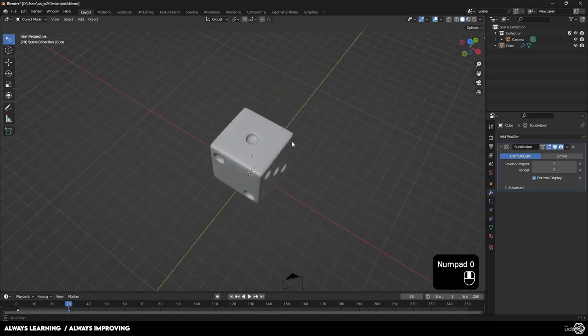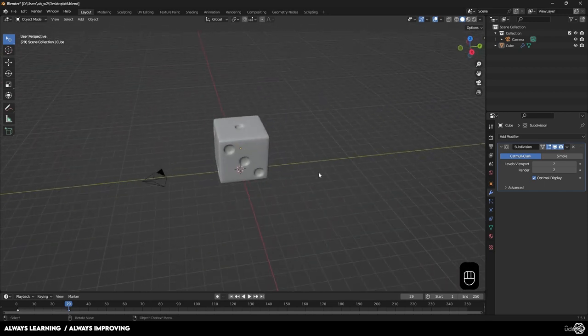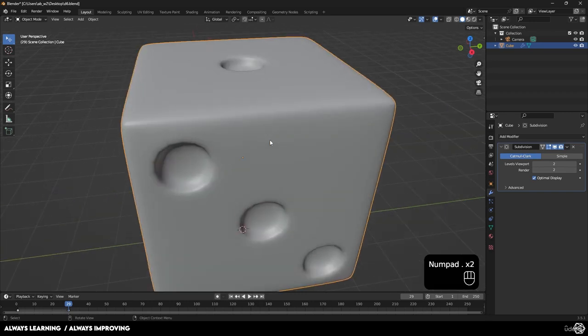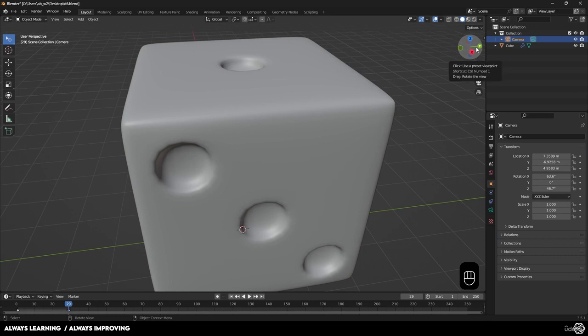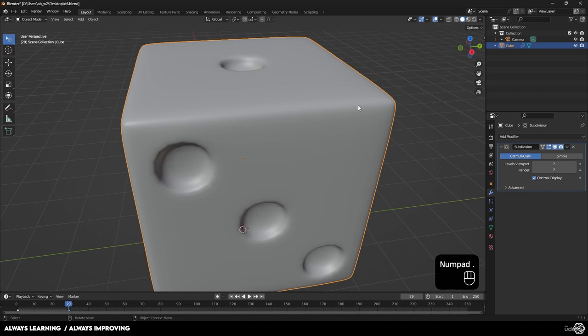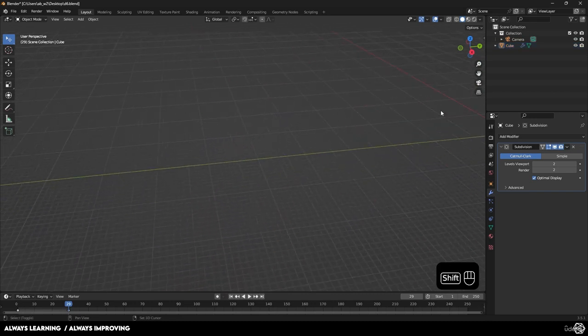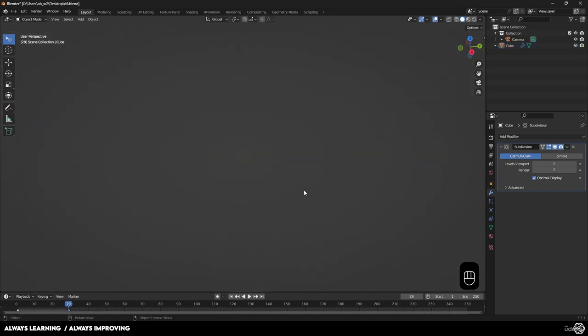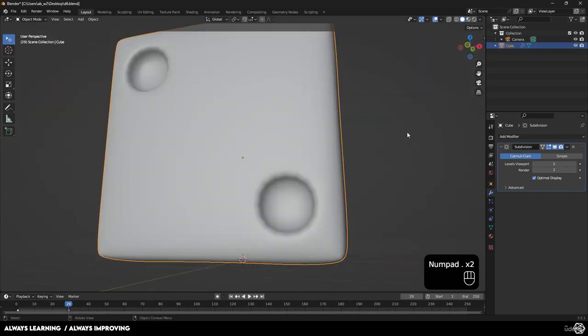Another very important one on the number pad is the little dot. If you click on an object and you hit the little dot, you're going to frame that specific object. So let's say I grab the camera and I press the dot, I'm going to jump to the camera. I grab the die and I press dot, I'm going to jump to the die. This is very important because a very common mistake is people will get lost in the viewport. They don't know where their scene is. It's like, oh my God, I'm completely lost. Don't worry. Just click your cube and then press dot on your number pad, and you should be able to jump straight to it.